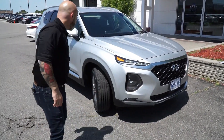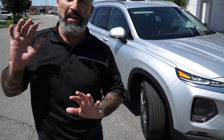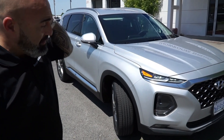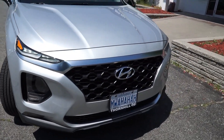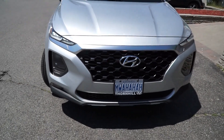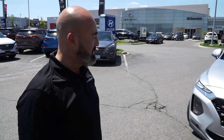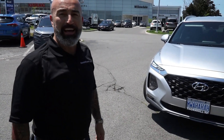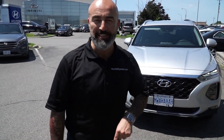Come around here — one of the first things you'll notice is very simple. When Hyundai said they were going to change the game for SUVs, they've actually done it. I took it home last night, and if you look at the front end, it's quite similar to what you find with the new Kona — it's like the new Kona went to the gym, started lifting real weights, did some jujitsu, and it grew an attitude. This is a front end with an attitude.